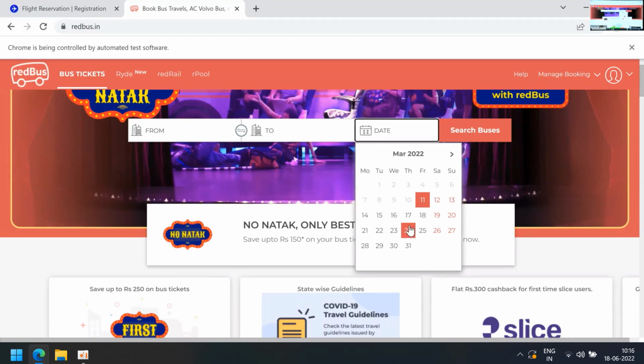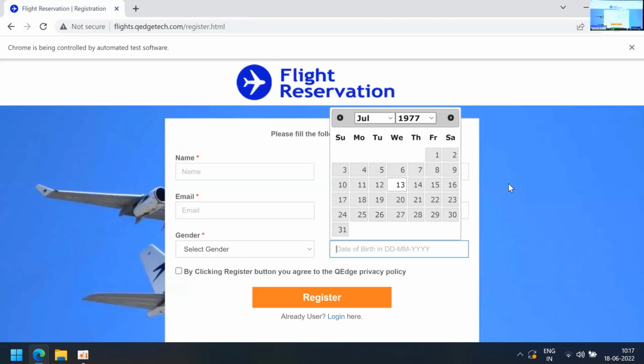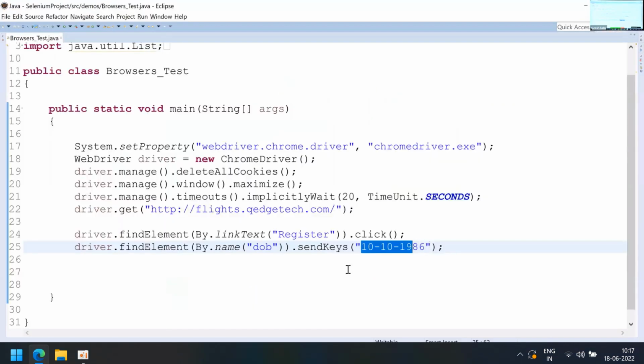That is, based on your web application design, we have to build the script. If I'm writing the code on the flight application to select a date, I use sendKeys. If I'm writing the code to select a date on this web application, definitely sendKeys will not work. So finally, learn how to pick a date from the calendars. sendKeys I need not explain to you. And remember, in any date component, if you are using sendKeys, you have to follow this format. Hyphen you have to use. Slash, commas will not work.